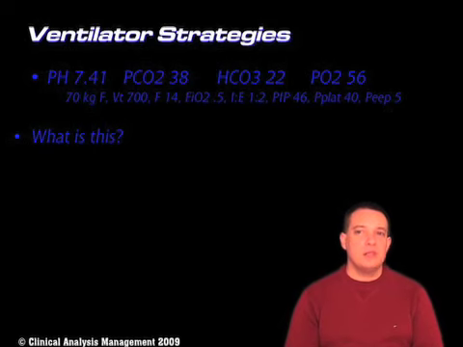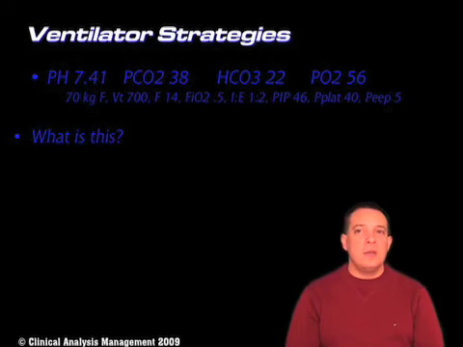And when we look there, we see that she is on an adequate tidal volume, she is on an adequate rate. And in fact, let's look at that tidal volume for a second. She's on 10 cc's per kilo, but when we look at her plateau pressure, what is it? Her plateau pressure is way up. Her plateau pressure is really high. So what do we actually need to do with her tidal volume? Again, we need to take it down. We need to take her tidal volume down until we get to the point where her plateau pressure is 30 or less.